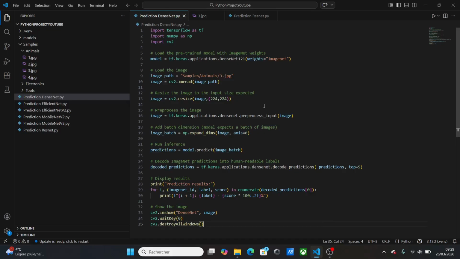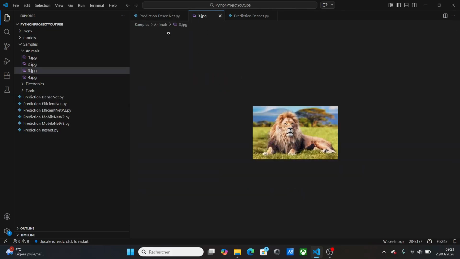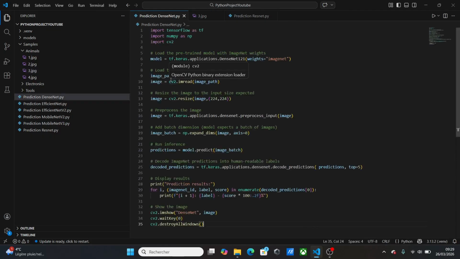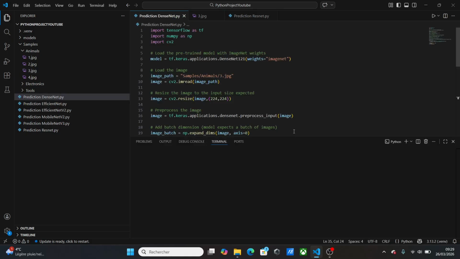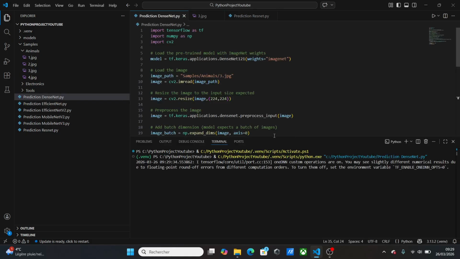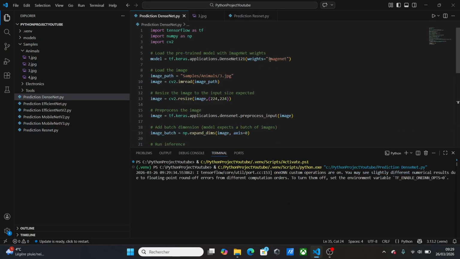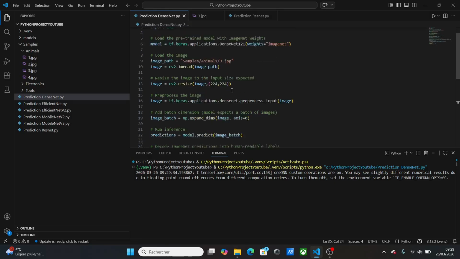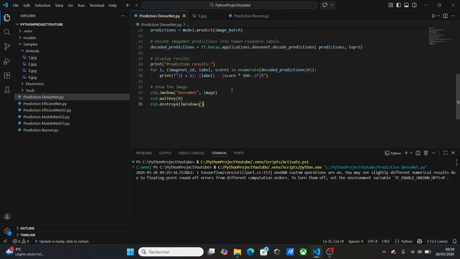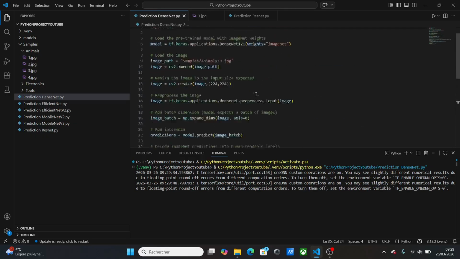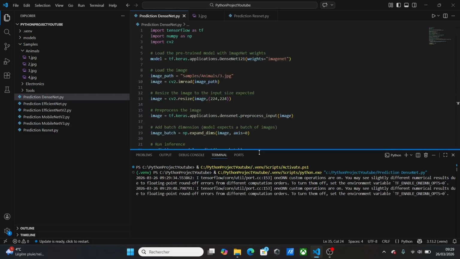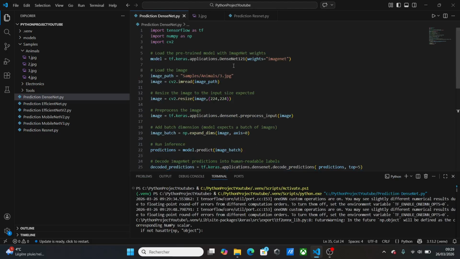In this video, we'll try to predict this image by using ResNet. Last time we did it with DenseNet, and I don't remember how much we got. So we are using the same ImageNet database, and we got, I think, 40%. I'm not sure. Just a reminder, this series of videos is just to show you the models that we use in TensorFlow.